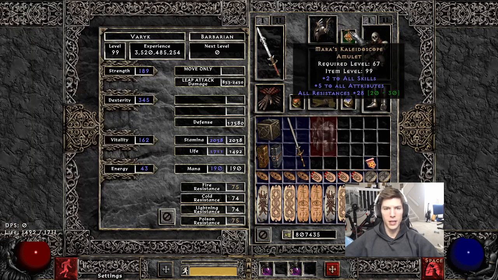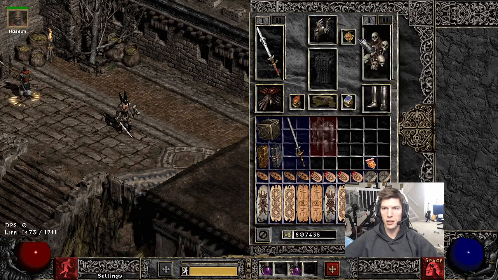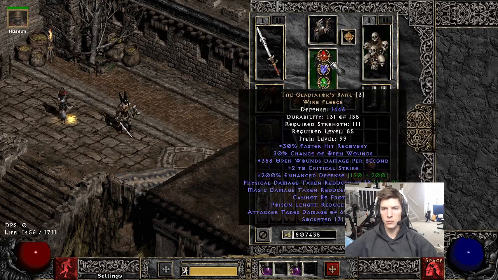Maras for the res, the +2 skills. Just for the extra bleed, I think that's good. Headhunter's Glory for the amp damage, socketed with bleed. G-Bane, again socketed with bleed. We get attacker takes damage from this. We get more bleed. We get plenty of tankiness. We get CBF, so that's good.